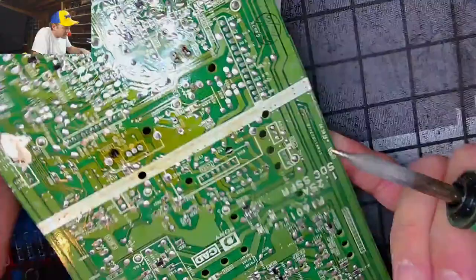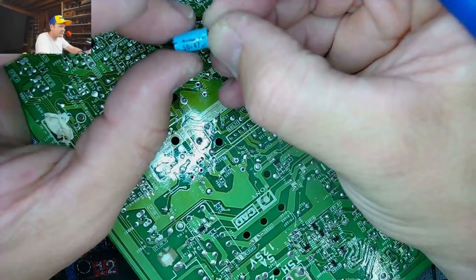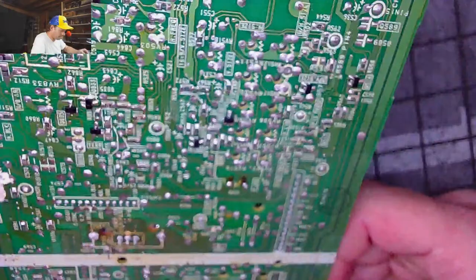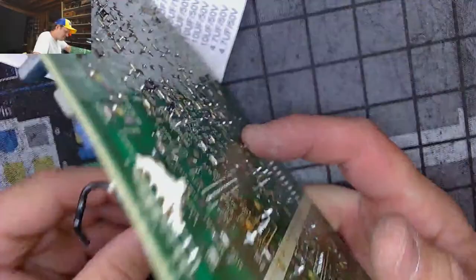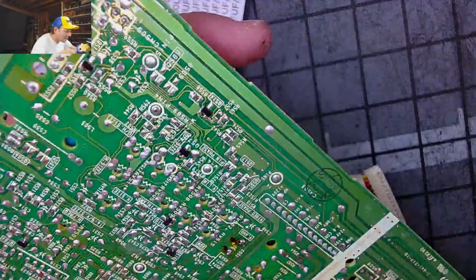Goodness gracious, look at that thing. Stupid old Rubicons from the year 1994. Rock and roller. This one's got some on it. I didn't change it. I'll go ahead and remove this one if we can. Someone else may have changed it before. You might have used some terrible solder. Goodness gracious, and burned the board under it.